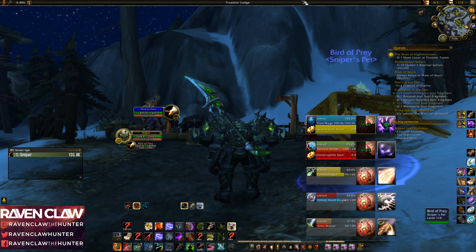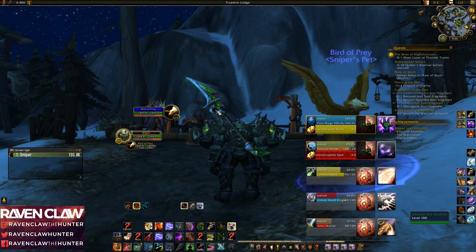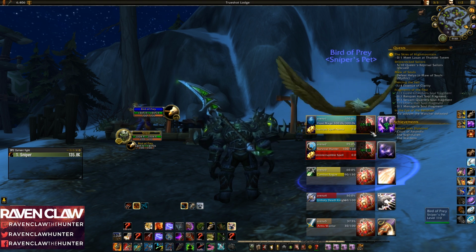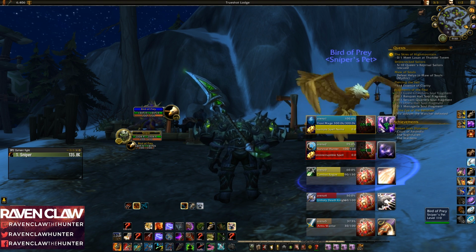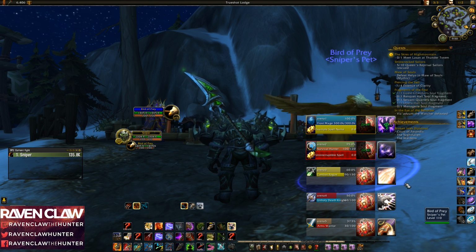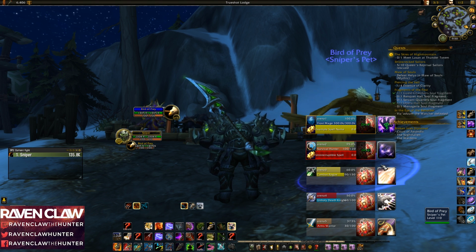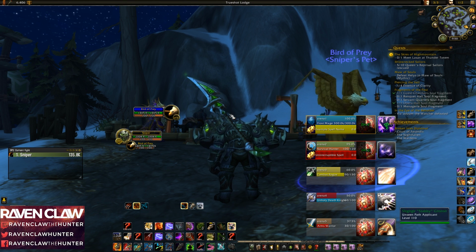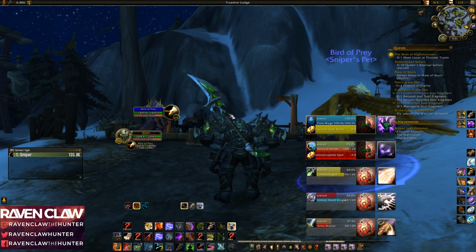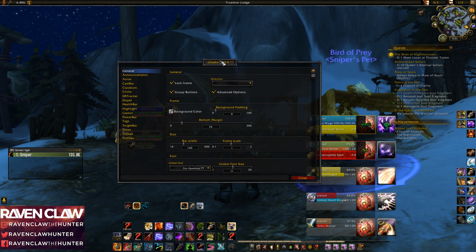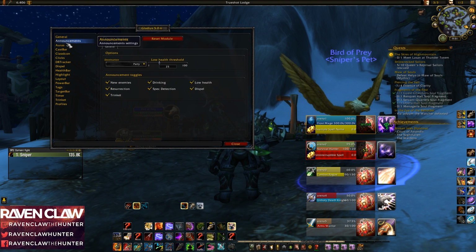But what does this do? This is just another representation of your enemy's unit frames and key cooldowns and stuff, usually like trinkets. You can have when their particular dispels have been used and all that stuff. So if we go into /Gladius, it'll bring up the control bar. You can do pretty much anything here.